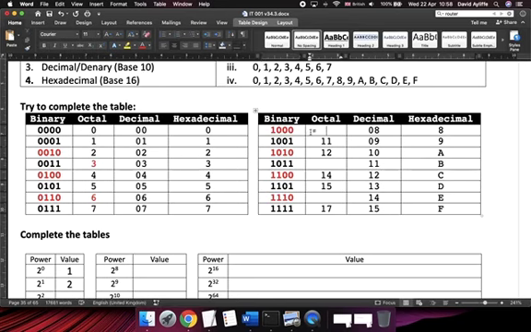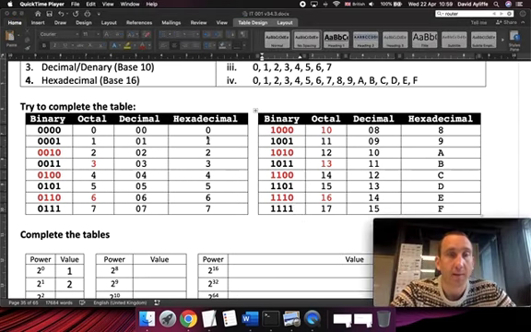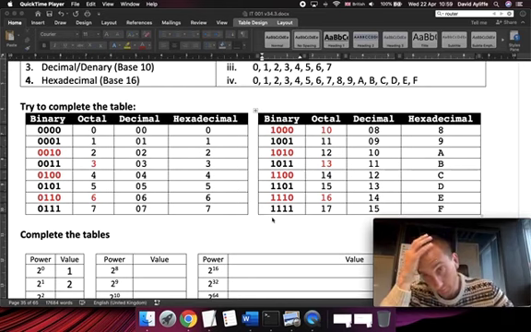After 7, what number comes after 7? 10 comes after 7 in octal, because there's no number 9. So we loop round. We have our most significant 1, and then 0. Then 12, 13, and 16. And this is key. We've got decimal 0 through 15, hexadecimal 0 through F, octal 0 through 17, and binary 0000 all the way through to 1111. So far so good.